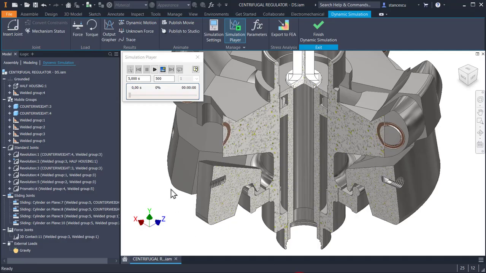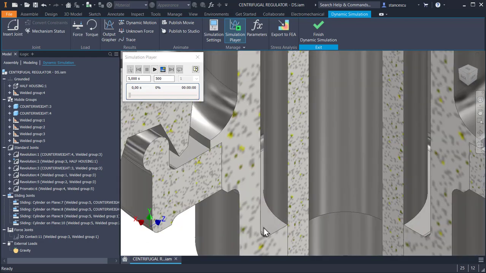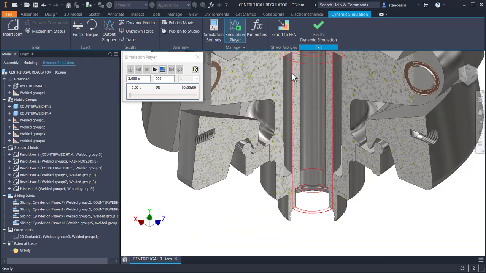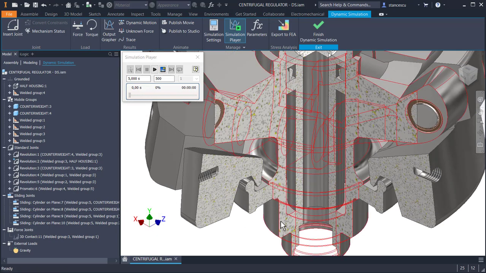So we suppress this last force joint, suppress, and we know what happens here. Let's place a spring between these two faces. What faces? This one and the other one. One is the cross shaft and the other is the bushing.